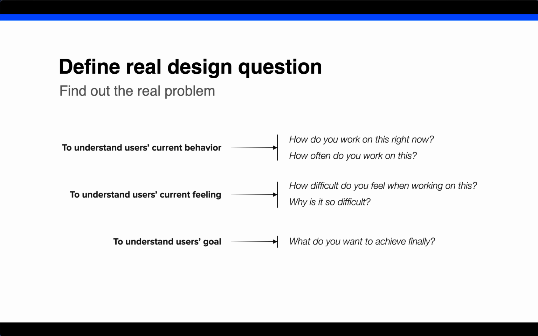And then I want to know what the pain point is. Another thing is I want to understand the user's current feelings, so that I know whether it's something the user really desires to have, or it's probably just an itchy point, not a pain point. And the third thing is I want to understand the user's goal. I hope the user doesn't care about our approach, but just tells us the ultimate goal, or the ultimate status they want to achieve.